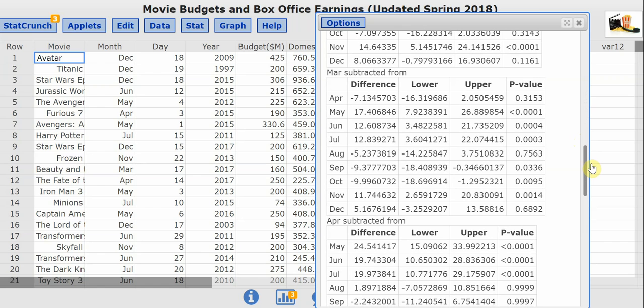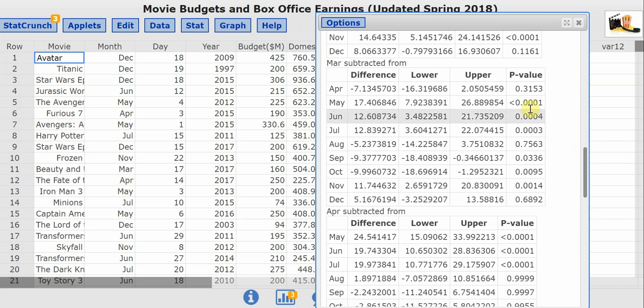But if we wanted to know for any particular pair of months whether this test is telling us they're significantly different, we can look at the p-value column of these results, and that should answer the hypothesis test. Or we could also compute confidence intervals using the lower and upper bounds given, and the table also, of course, gives us the actual observed differences, like March subtracted from April, etc.